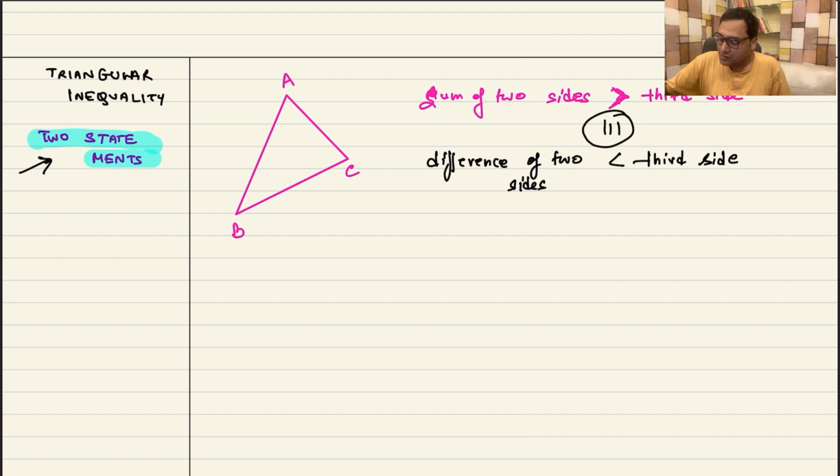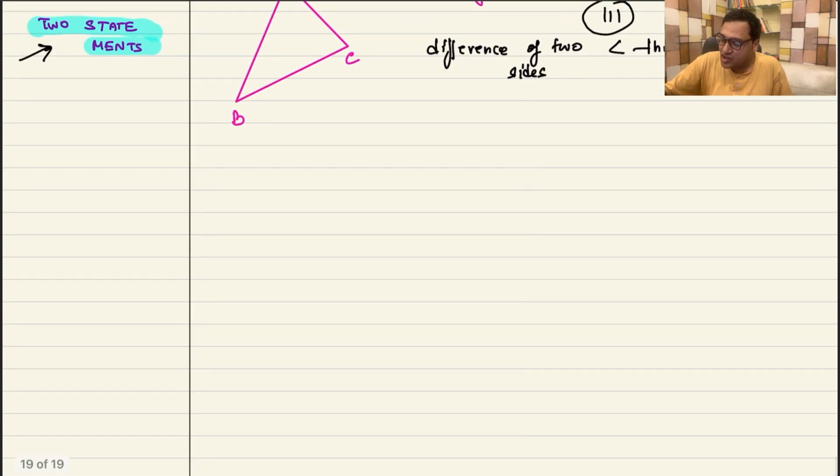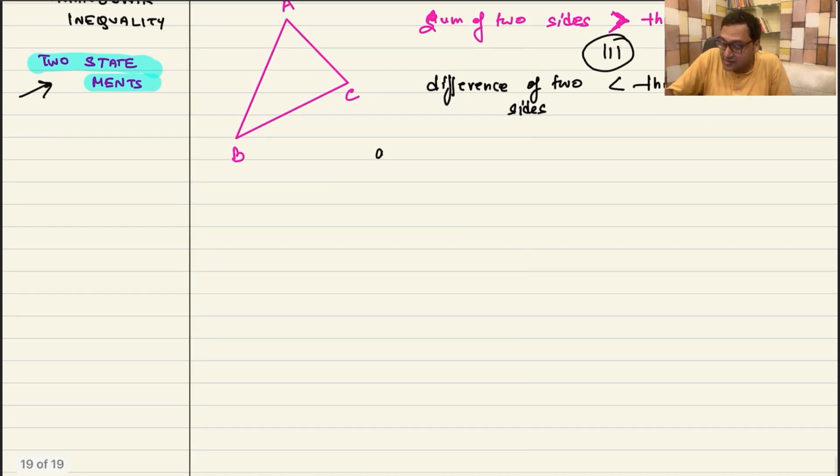Okay, so in this particular case, you can check that if all the three sides are different, because the sum of the sides is 7, then the only case that it can be is 1, 2 and 4.